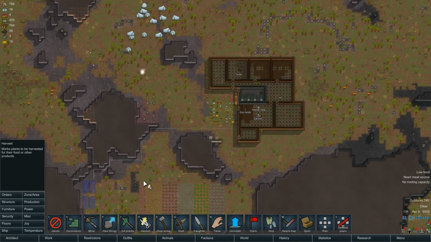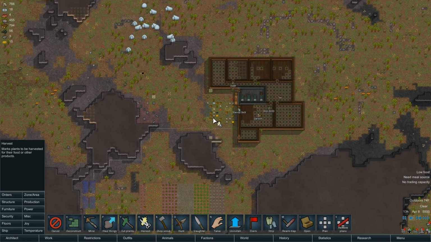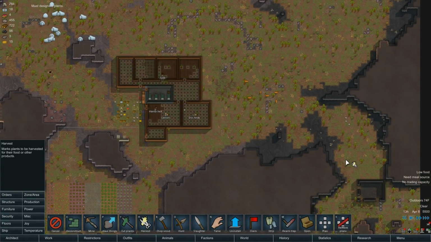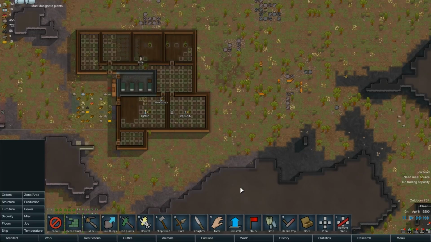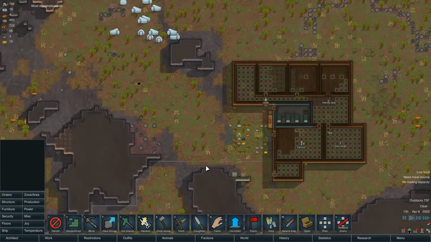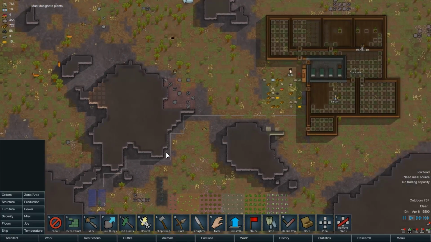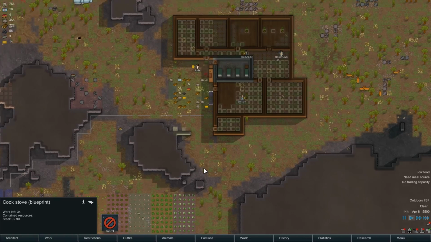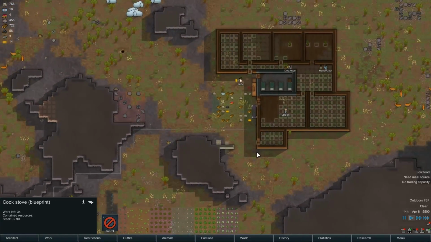Nothing to harvest. Oh, there's one there to harvest. Yeah, there's a couple out here, but not many. But over time, the bushes are producing berries. We do need to take down some animals, get some hunting going on. But we got to get our cook stove first. The cook stove is powered, which means we got to get a solar panel first.